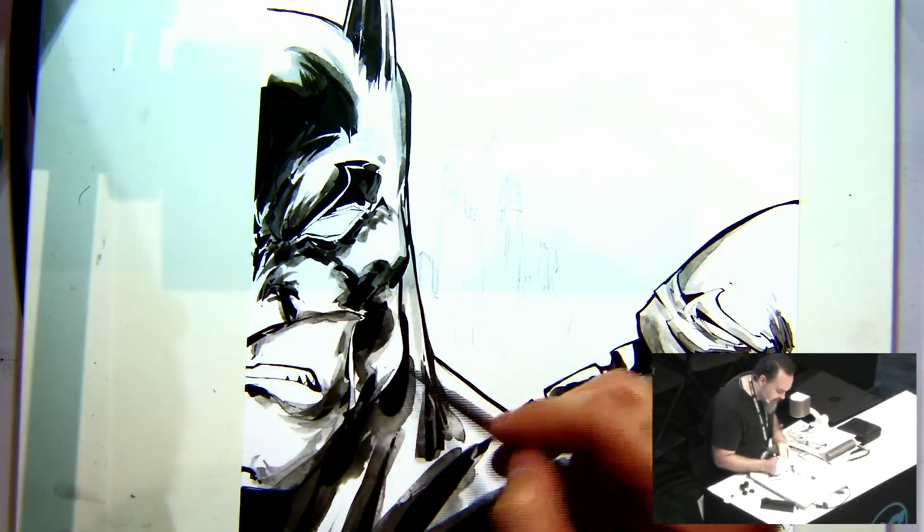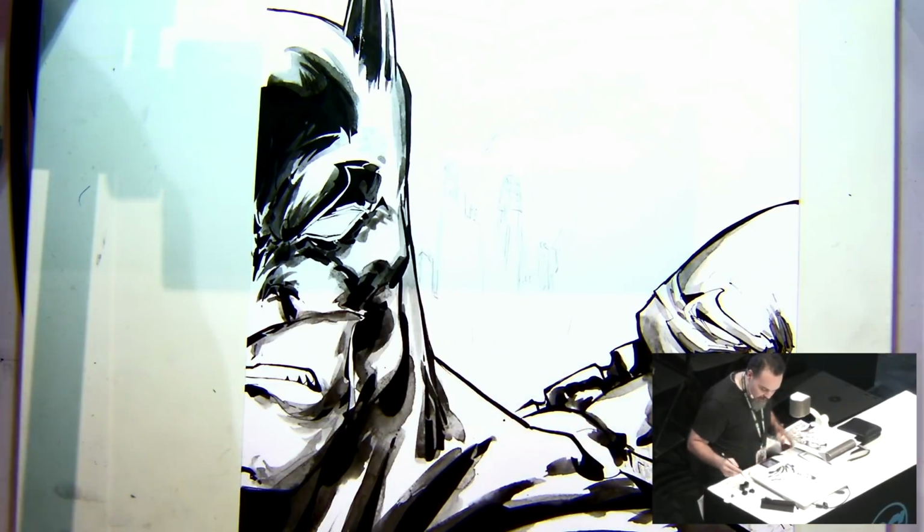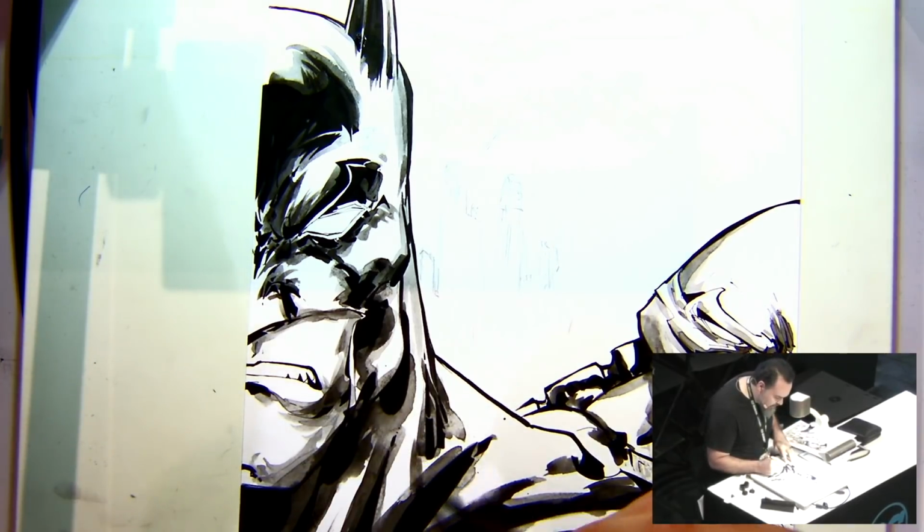Usually I can also do that from anywhere, whereas working in this way, I have to work with a whole setup around me, so it's harder to travel with this setup. But I'm sure it'll come back around where I'm working in pen and ink and that sort of thing eventually.